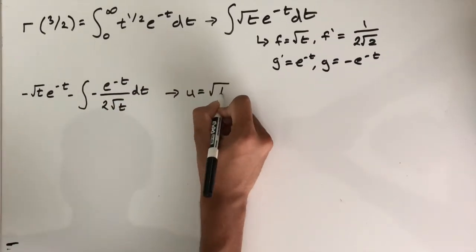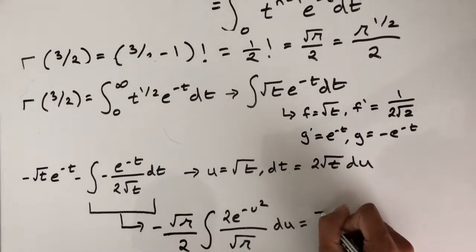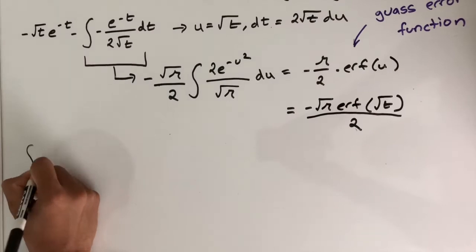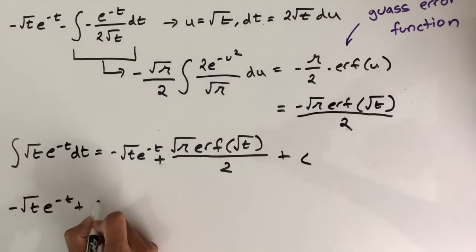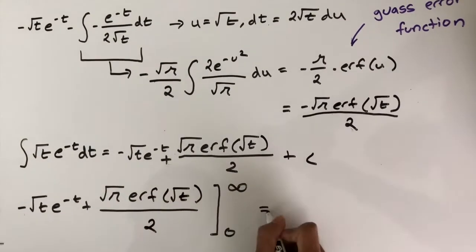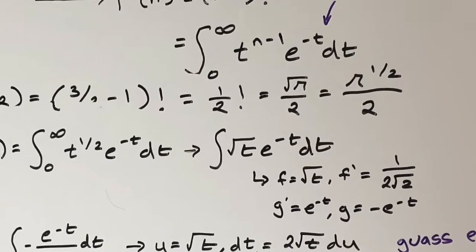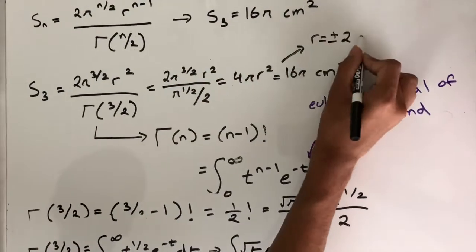To solve the integral, solve for the indefinite integral first, using integration by parts. After, use u-substitution and the Gauss error function to solve for the range from 0 to infinity. In both ways to solve the problem, we get the square root of pi over 2. Now we can plug this into our original equation, which is set to 16 pi as given in the original problem, and we can see that the radius is 2 centimeters at 10 seconds.